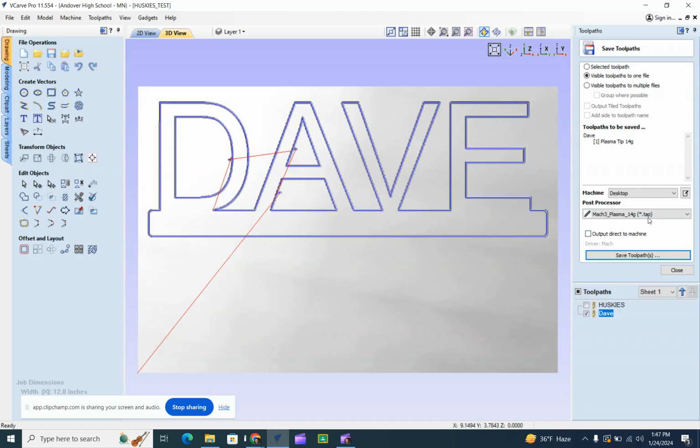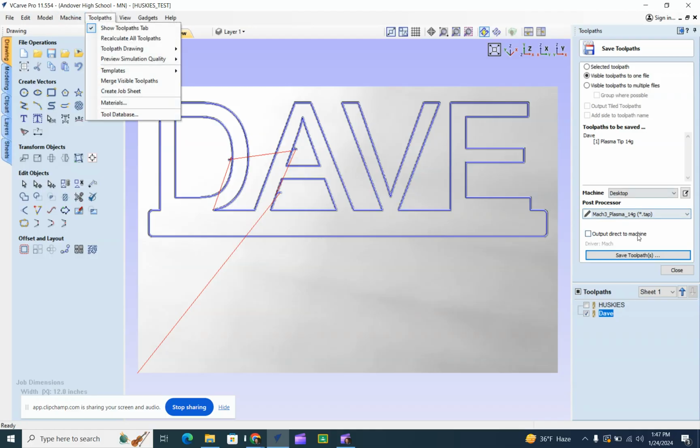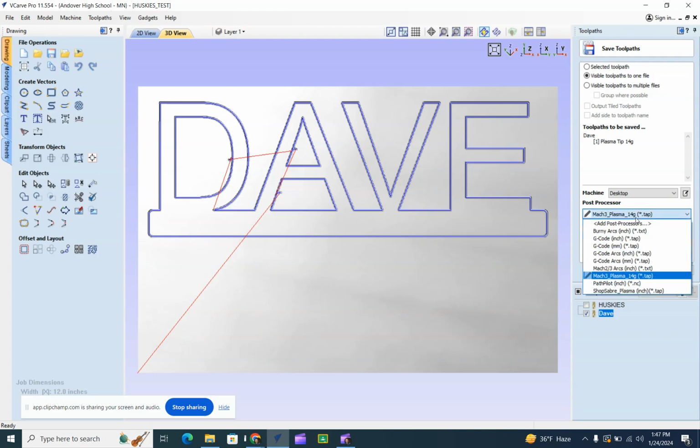There it is. And Post Processor, this is also what I was sending you in the email. So you should have got my tool database. And then you're also going to have to install the Post Processor. And at the end of this, I'll show you how to install both of those. Right, so you could go on here and look for, like, I have Path Pilot for the Tormax, but Mach 3 Plasma is the name of it. So Mach 3 is the controller, and that should work with all the Spitfires.